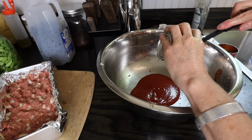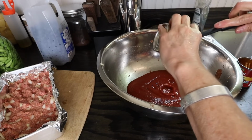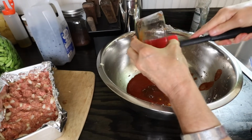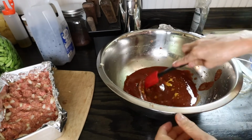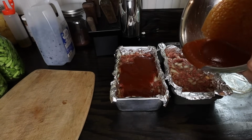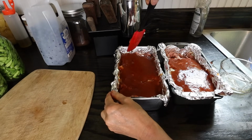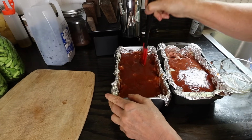I'm going to use the rest of the tomato sauce. I've just mixed it together with brown sugar, Worcestershire sauce, and mustard. And vinegar. Did I say vinegar? It's got vinegar too. Now that I've got that all out, of course you want to put it all over the top, but I like to kind of go down in the edges of the pan, let it seep down in there. And then I even do 1 or 2 little chops on top.